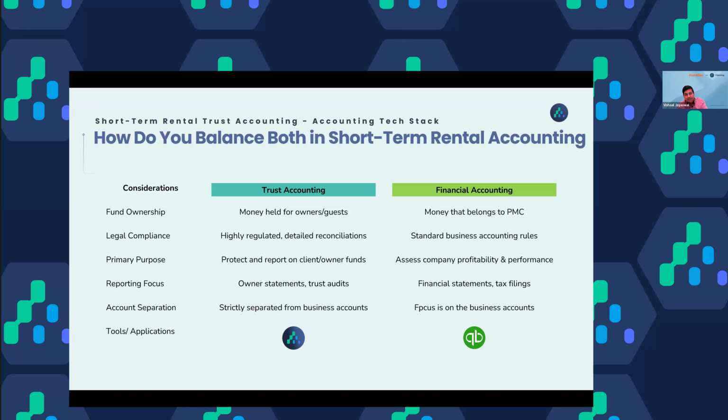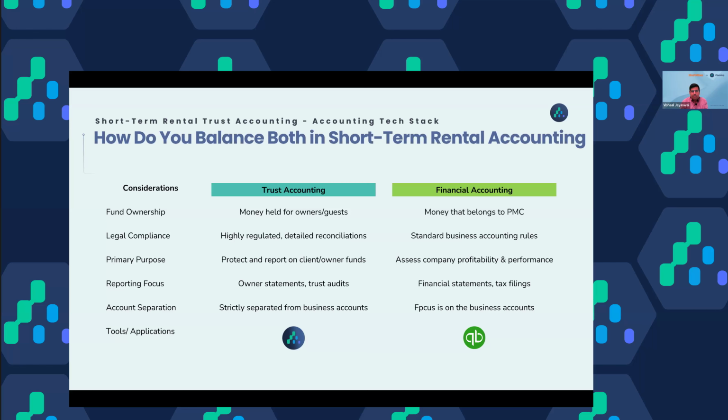For example, the revenue data to create your monthly financial statement or your P&L has to come from your trust accounting process, right? In the same way, sometimes if you're creating an owner statement as part of trust accounting, the expense data will originate in QuickBooks, which is coming from your company financials. So you can see that that's why managing these processes in an integrated manner is essential, even though the ledgers are separate. When data from your trust accounting is routed into your financial workflows seamlessly, you can eliminate double entry, you can prevent errors, and make the auditing process straightforward.